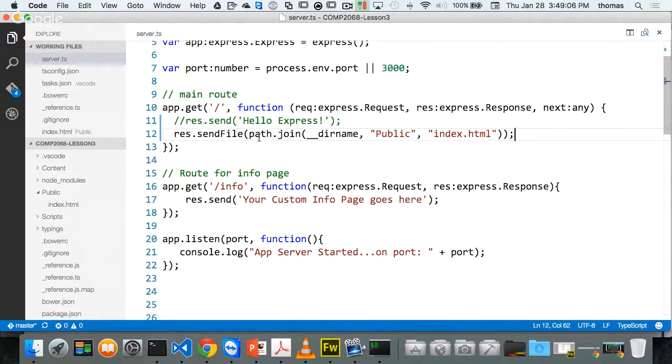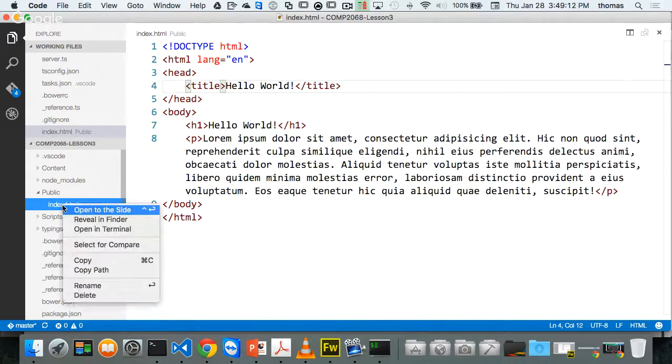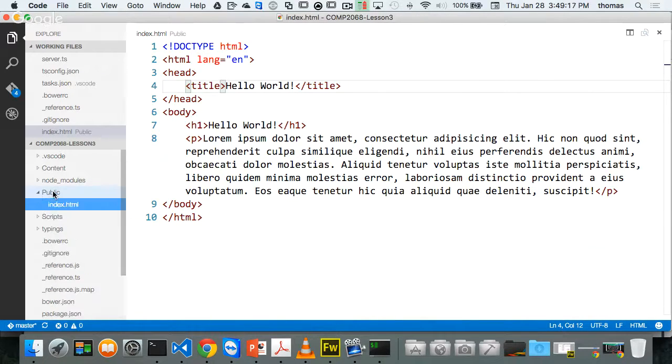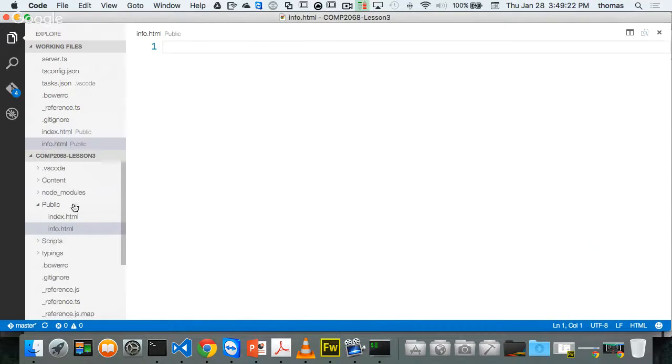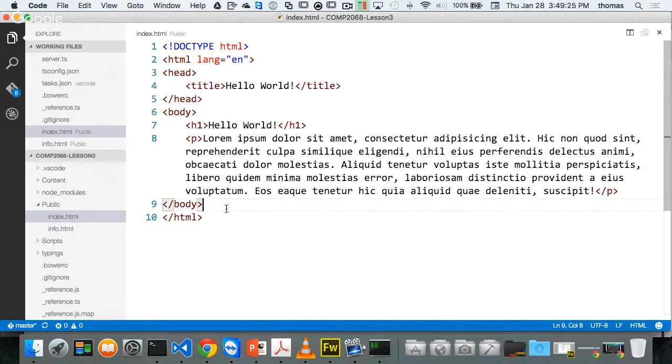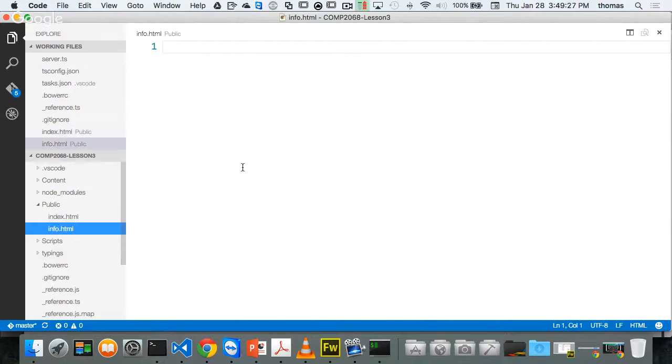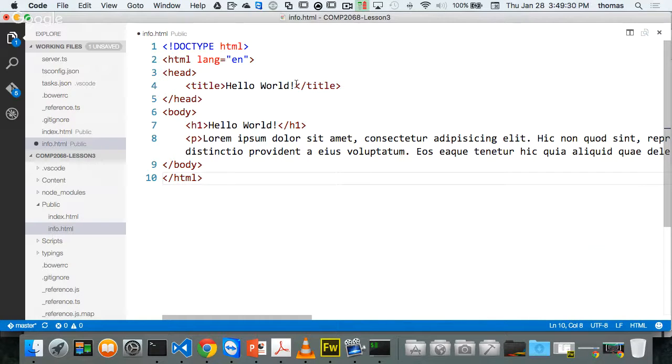But I can do the same thing if I had, instead of my path, one more thing before we go. Here's my index.html. I'm going to duplicate this thing, right? So I'm going to copy, and actually I'll just make a new file. I'm going to make a new file, and we'll call this info.html, right? And in my index, I'll just copy the whole thing and go into my info and paste, right? But instead of hello world up here, we'll say my info, and then I'll put something like, just to prove it, here is my info, right? There we go, and some more lorem ipsum stuff, right?